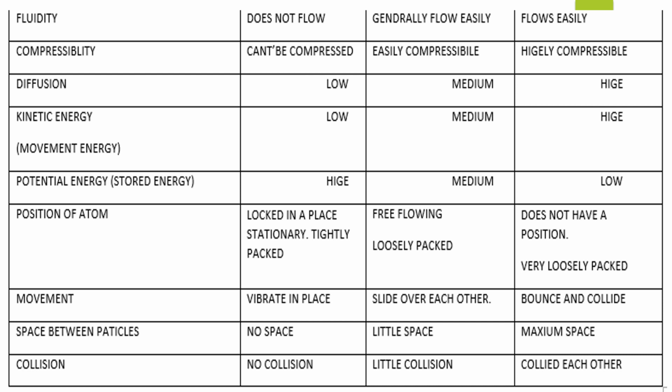Next is diffusion. Diffusion is the process in which particles move from an area of higher concentration to an area of lower concentration. So solids can diffuse, liquids can diffuse, and gases can diffuse. But the rate of diffusion is different. Solids have a low rate of diffusion because their particles are strongly packed.